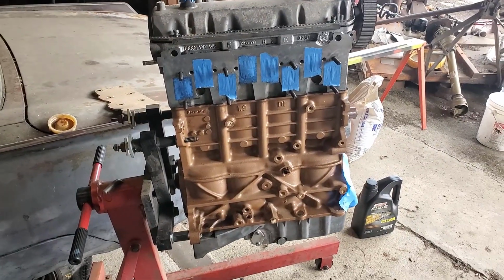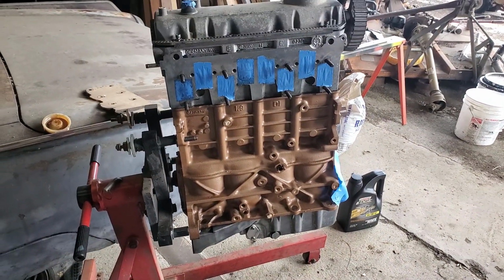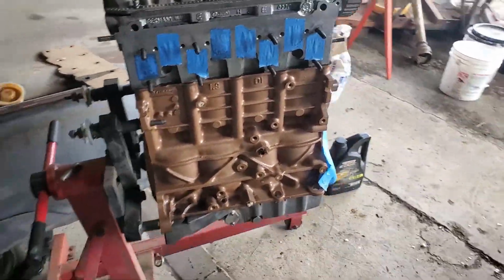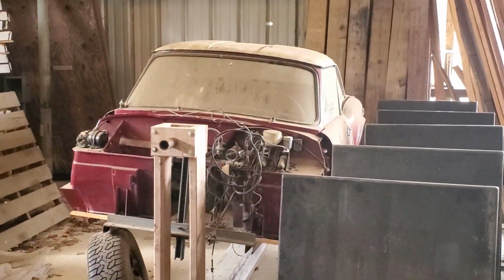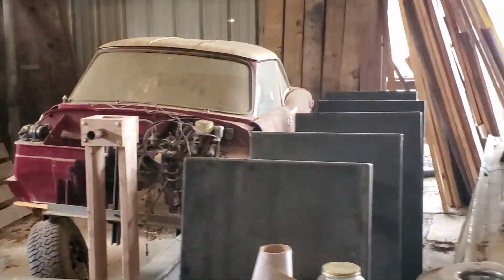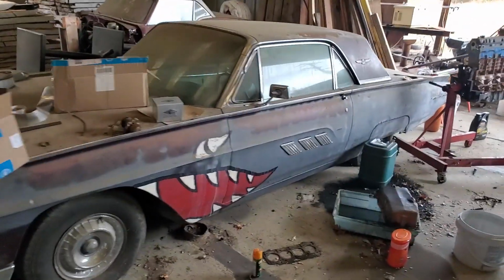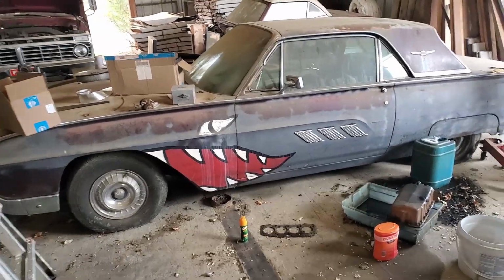Son's TDI engine is ready to go back together after he painted it, and I made the head locating dowels. There's a video on that if you care to watch it. Still have my son's Spitfire project in the works, and the 63 Thunderbird. That's a long-term project for my son.